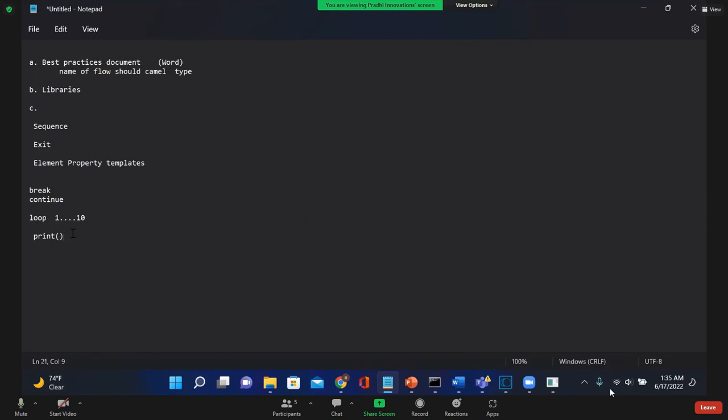In Java you can write a break statement and it will break the loop. In webMethods, instead of break and continue, the palette gives Exit.